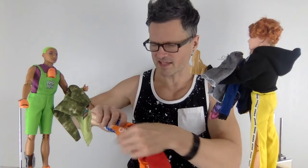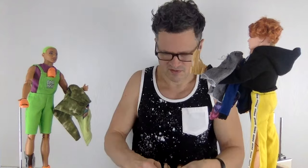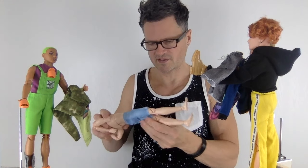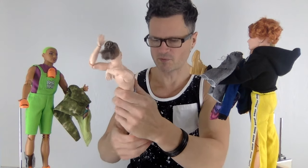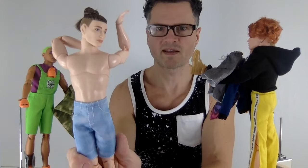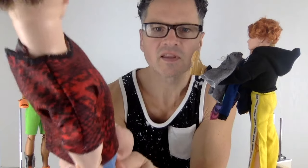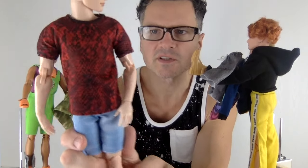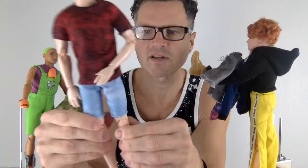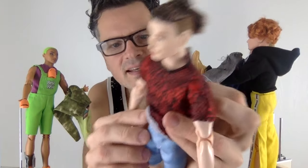Everything is velcro — nothing pulls over, which sometimes I prefer, but it sure makes it easier to dress them. All of these outfits are a little bit safer than the ones the dolls came with. The made-to-move Kens are a little bit thicker because these shorts are tight, but they're fitting on. Look at this made-to-move pose! The shirt has a weird stitching thing going on — the seams go right down the shoulders. Very odd, but look at this color: red snakeskin t-shirt, blue jean shorts. Super tight but they look great.